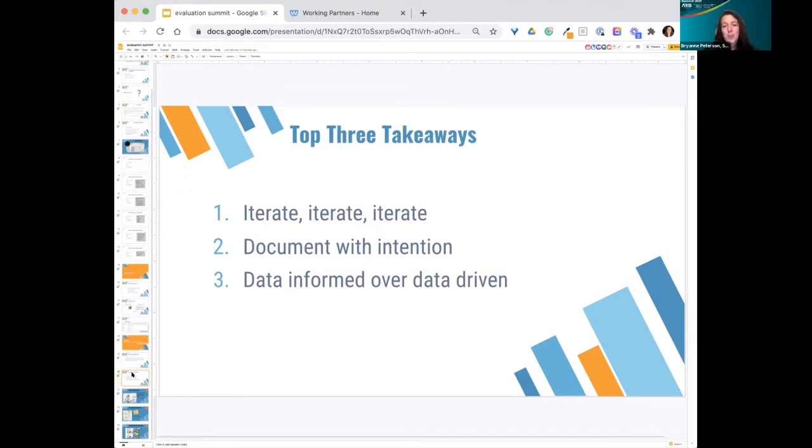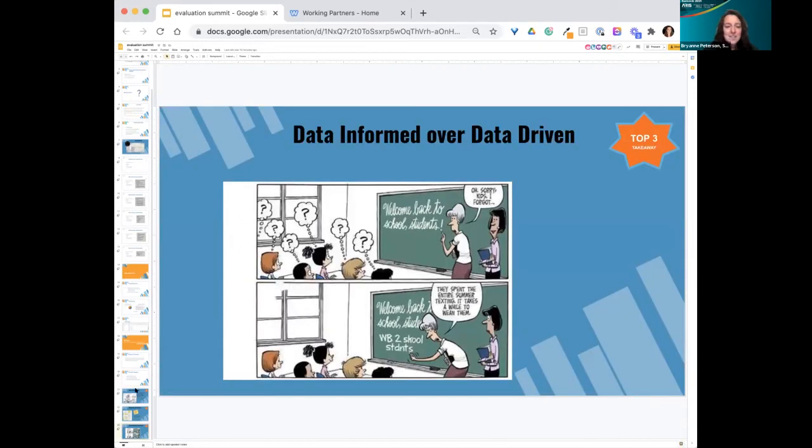Now, I broke my own rule here because I just introduced something in the final slide, but I like to give this as an example, right? So for those of you who may not be able to read this slide, it says, "Welcome back to school, students," on the board. And then the teacher, who it looks like is being evaluated by an administrator, says, "Oh, sorry, kids, I forgot." And then on the second screen in this comic, she adds WB to SKOOL students. And she tells the evaluator, they spent the entire summer texting. Takes a while to wean them.